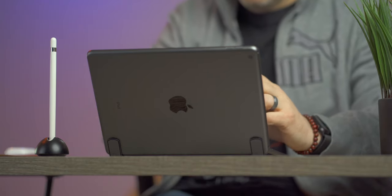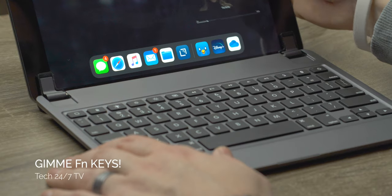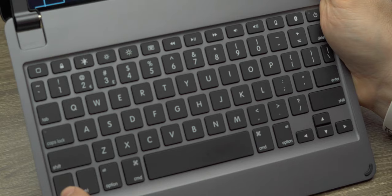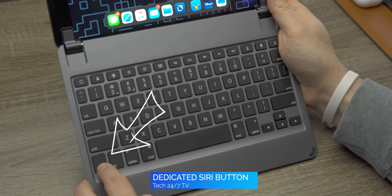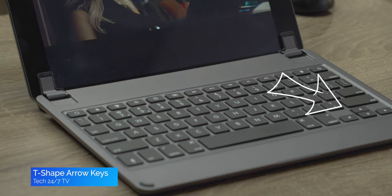All in all, I would say that this is a very premium keyboard. Given the price of $130, this is probably going to be one of the nicer options. You have function keys at the top covering home, lock, keyboard brightness — because it is an adjustable backlit keyboard — screen brightness, the on-screen keyboard, media controls, volume controls, battery, Bluetooth, and power. There's also a caps lock button that gives you a bright visual indication when it's enabled, plus a dedicated Siri button in the bottom left corner, and inverse T-shaped arrow keys in the bottom right.